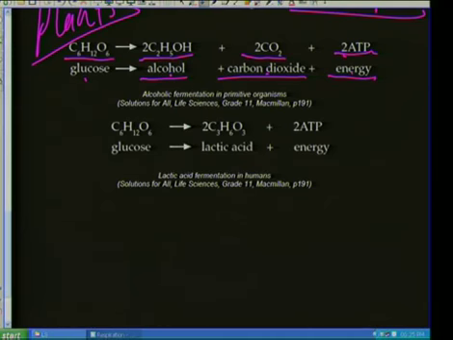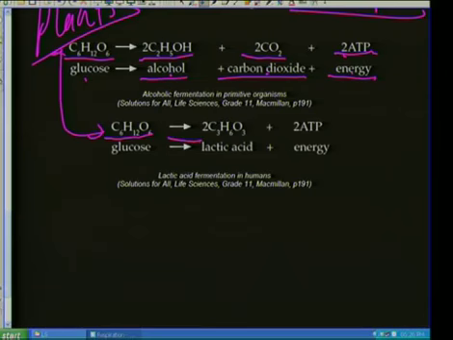And in animals, like humans, C6H12O6, the starting point is the same, doesn't change. In all, even in aerobic respiration, the starting point is still glucose. What happens to this glucose? It is converted into 2C3H6O3, which is lactic acid, and 2 ATP, which represents the energy. So this is how you would represent this particular concept.